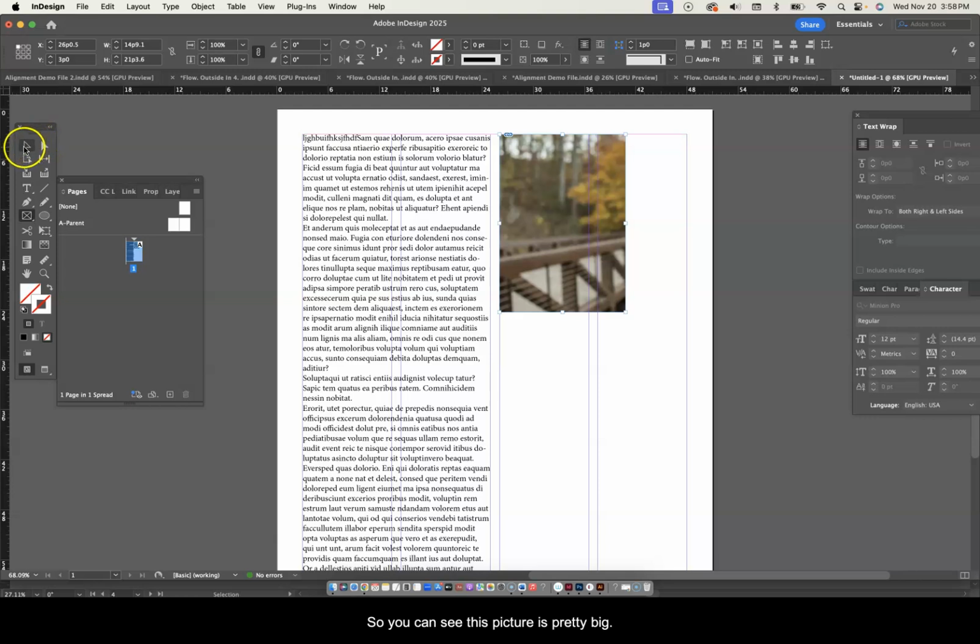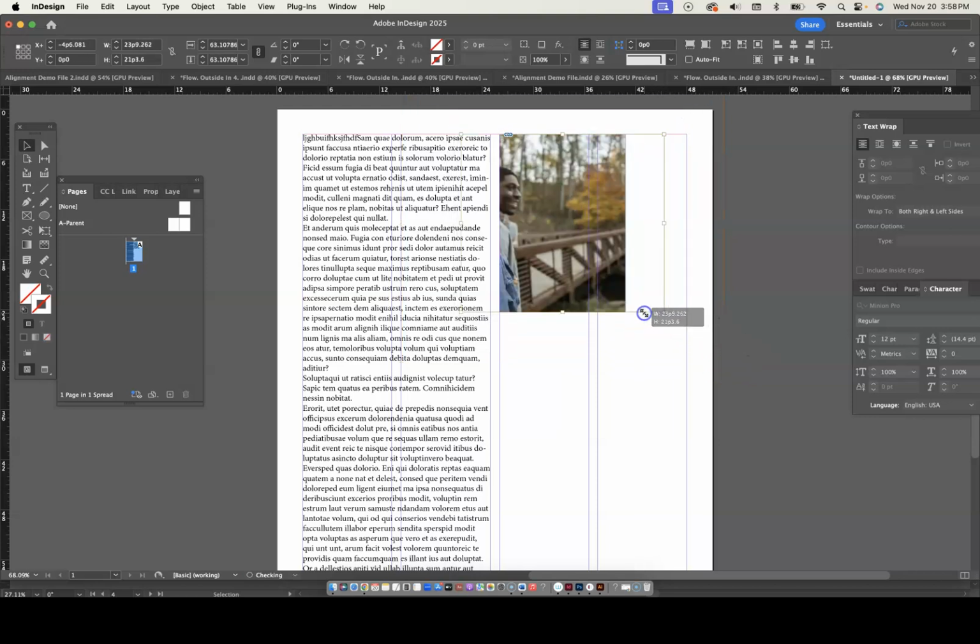So you can see this picture is pretty big, and I'm just going to scale it down to make it fit inside of the frame that I've created. Of course, I'll have to change the frame a little bit as well because the orientations are not the same. So there's my picture. And now I will adjust my frame. I'll just pull the edges of it out.